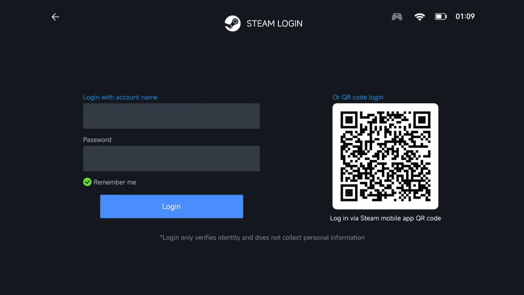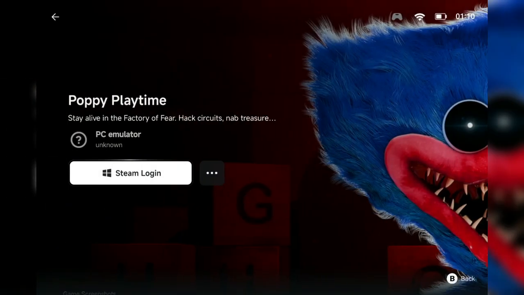Now, if the game is not showing up in your search results, it may not yet be available through GameHub's library or in your country. In that case, you can try importing it manually by obtaining the APK file from a trusted source and using GameHub's import feature to add it to your library. You can just search on Google for some APK files of Poppy Playtime 5, and once installed, you can just tap the game from your GameHub library to launch it.